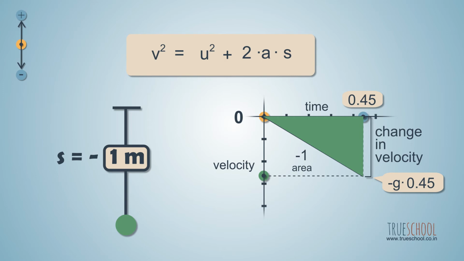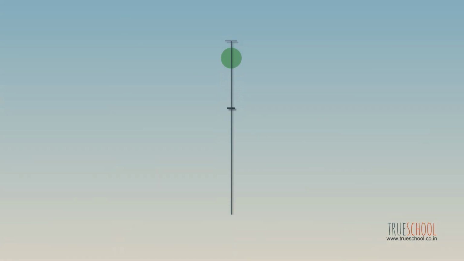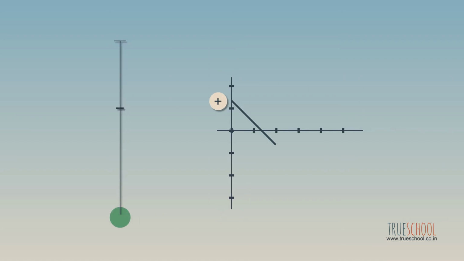Let's try something else. Let's throw it upwards. Fine. Here the initial velocity is in the upward direction, hence positive, and it constantly decreases due to negative acceleration. During the flight, it also passes a point when its velocity becomes 0, which coincides with the highest point of its flight. Again, looking at this graph, things we can find out are the time when the velocity becomes 0 and the height it reaches at that point.